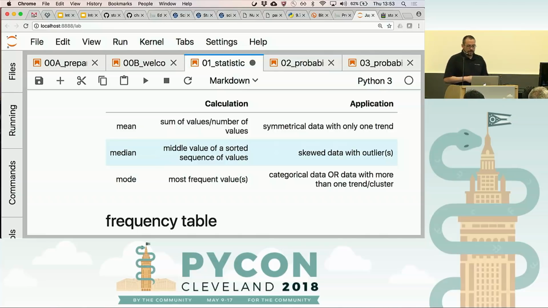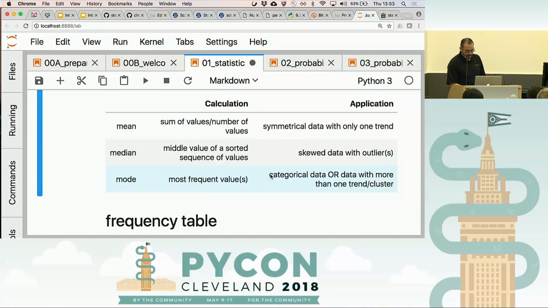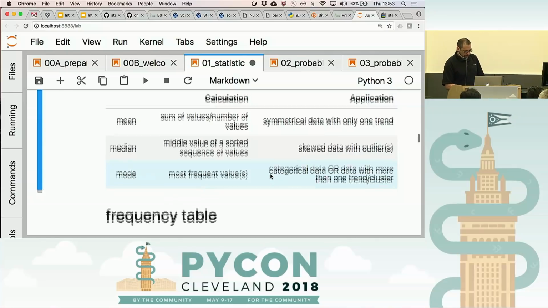And then mode, it's different from some of the others because you can actually use mode with things that are called categorical data, and you'll hear that in statistics. What categorical data means is it doesn't have a number value. Like if I had a list of data and the data just simply said male, female, or the data said, you know, part A, part B, part A, part A, part B, part B. Those are all categories, right? And so modes can show us what is the most frequent part that showed up, what are the most frequent examples of things, and you don't have to have a number for them. So categorical data can be done with modes, and it's also good for things, as we mentioned, that have more than one trend. All right.